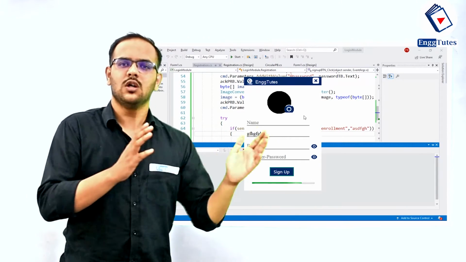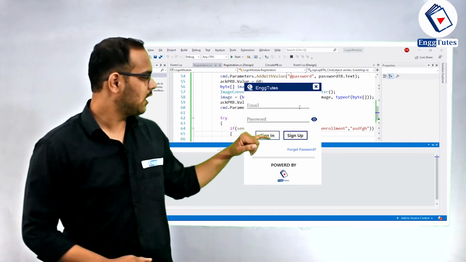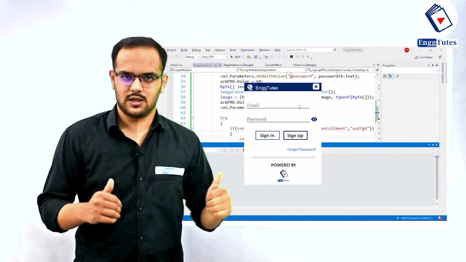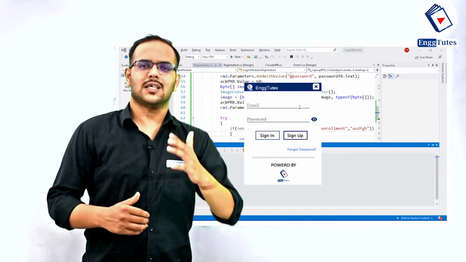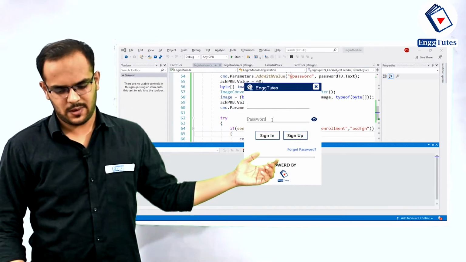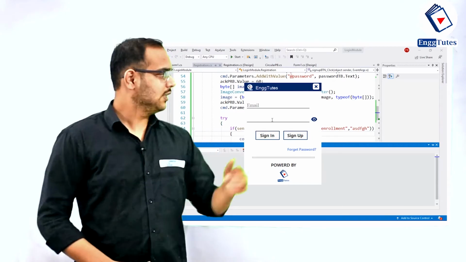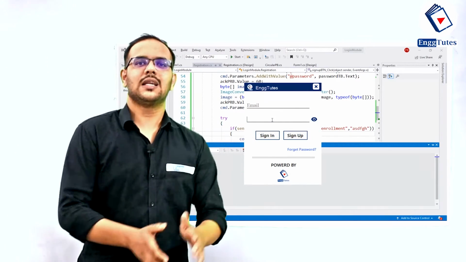Now we will focus on the login page. Here on the login page, we are going to write the code for the sign in button. In the sign in button, let's discuss what code we need to write. The user will provide email and password to us, and now in the sign in button we need to check if this particular email is there in our database or not.